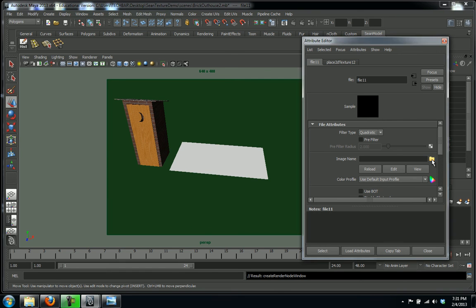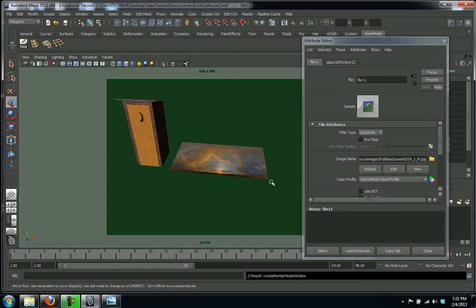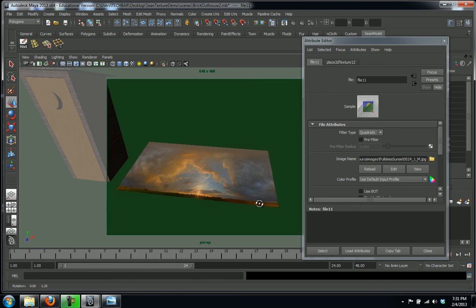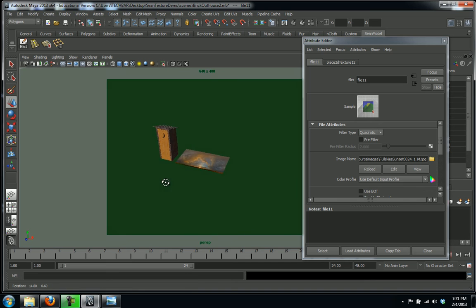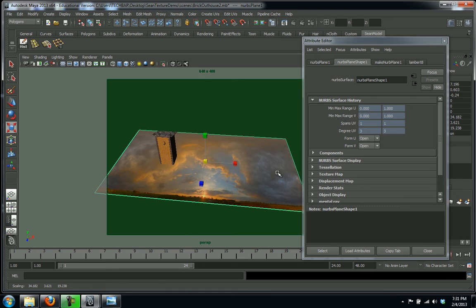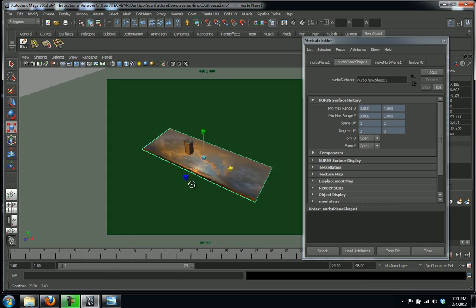I go to this folder and find that file right there. I open it up, and as you can see, that comes in quite nicely. I have an image on this plane now, and if I select it, I can scale it up to size.